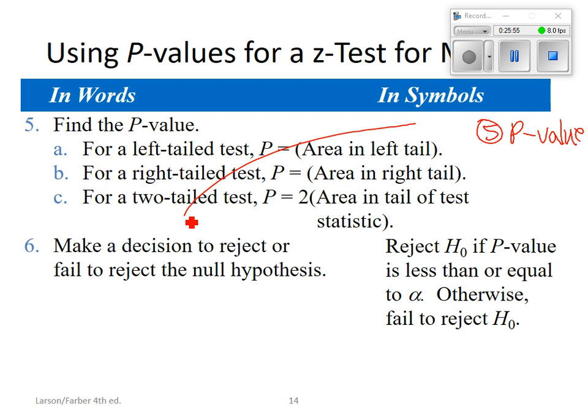You gotta decide which tail it is. Maybe write that. Which tail? Left, right, or 2. Then number 6, decide whether to reject or fail to reject the null. And then the last one I moved to the next slide because it's the interpretation. It's very important that you write down how to interpret it. It's going to have 3 parts, and we just do those same 3 parts over and over and over again.